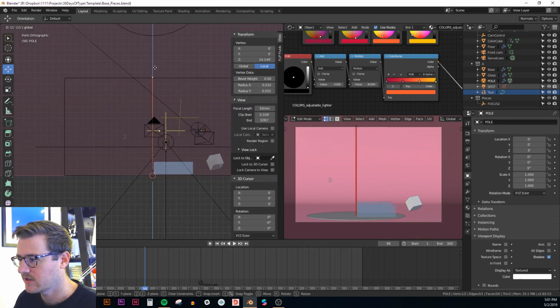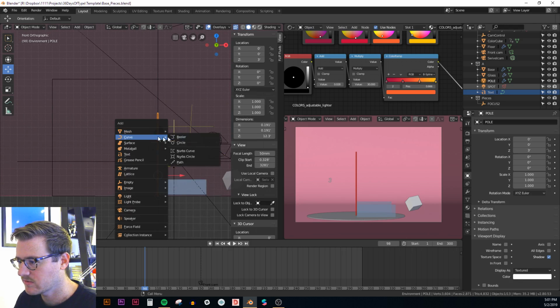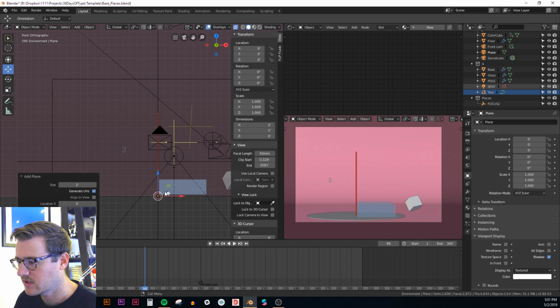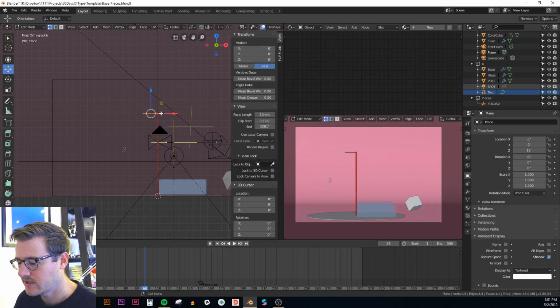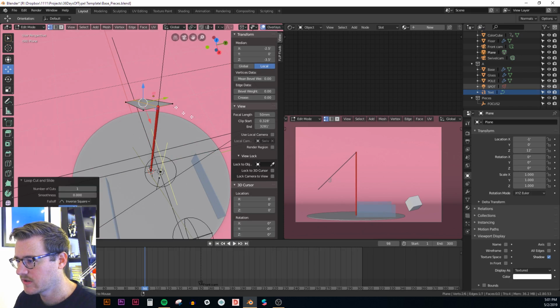So yeah, maybe what I'll do is kind of just shape this out first so we can see what we're working with. So I think I'd do like a plane, pull it up to there, tab, select this, find a good shape, something like that probably. And then we're gonna mirror this.